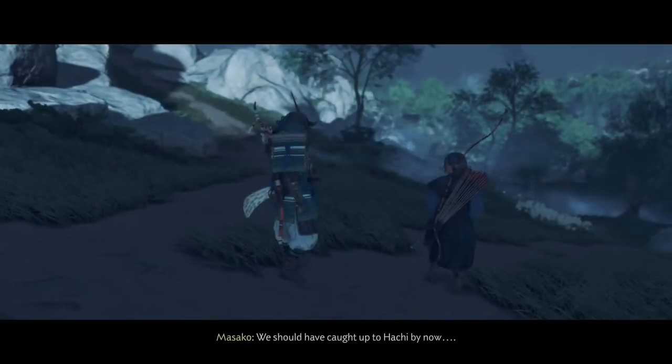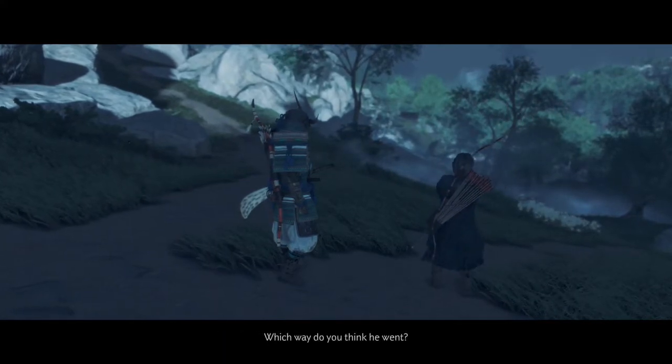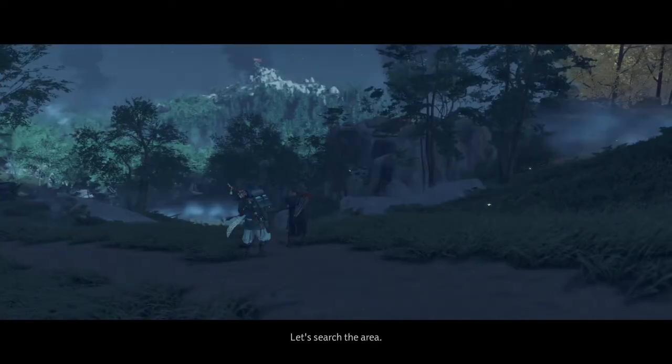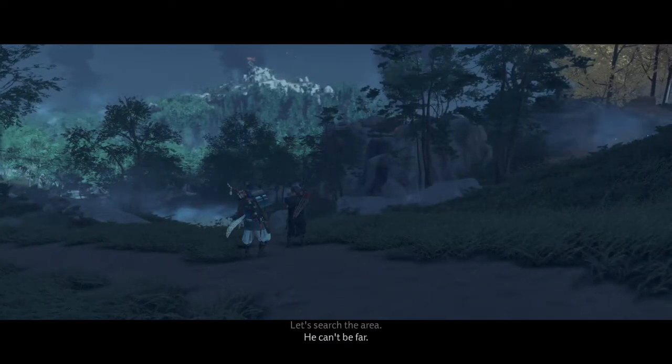Let's see, though. We should have caught up to Hachi by now. Which way do you think he went? Both roads look traveled. Let's search the area. He can't be far.